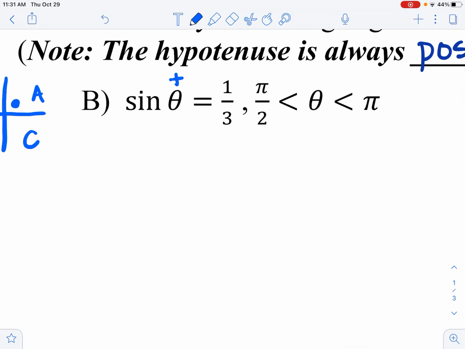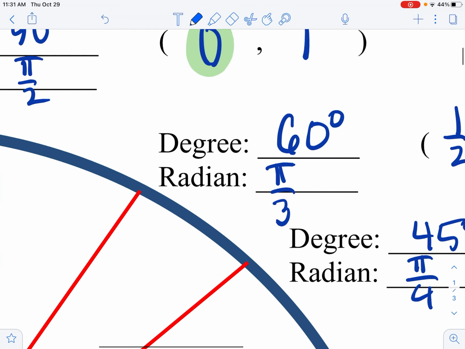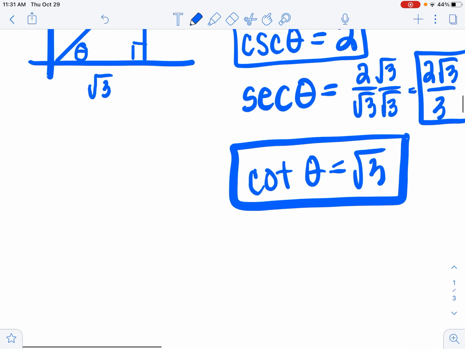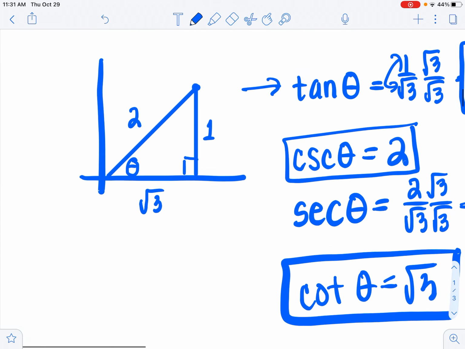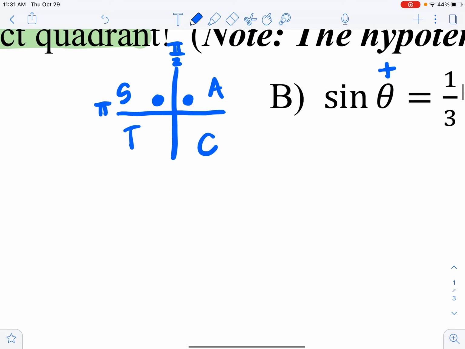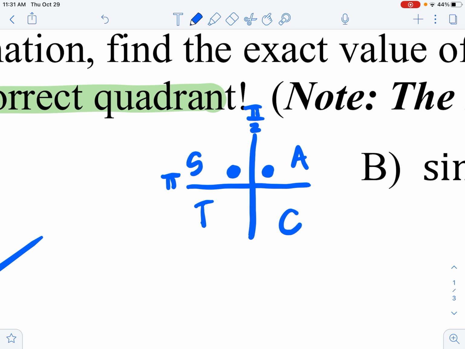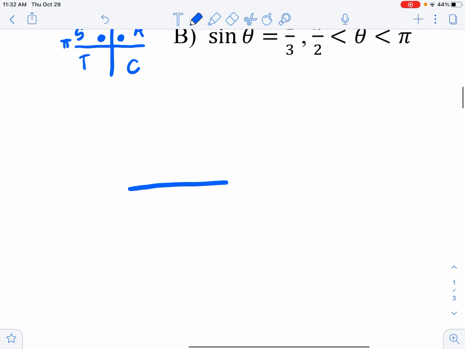Then I look for my second clue, and I realize my second clue gave me the answer already. It says the angle's in between pi over 2 and pi. So now I have to know where pi over 2 is. Pi over 2 is right here. We have that up there. Then I need to know where pi is. Pi is half of a circle. I'm too zoomed in to see where I am. Pi is half of the circle, so pi is right here. So that's saying my angle's in between those 2 angles. So I know that my angle is in the second quadrant.